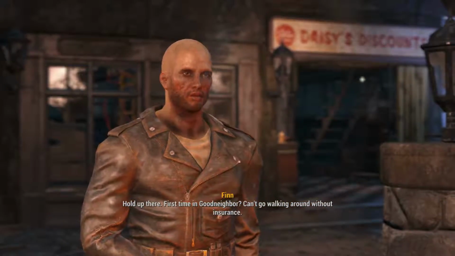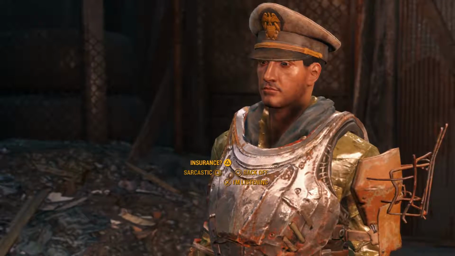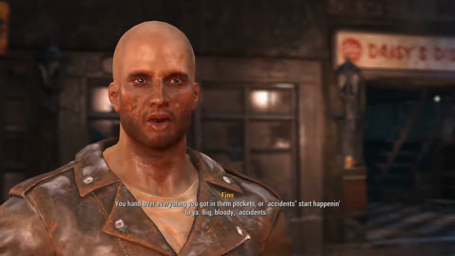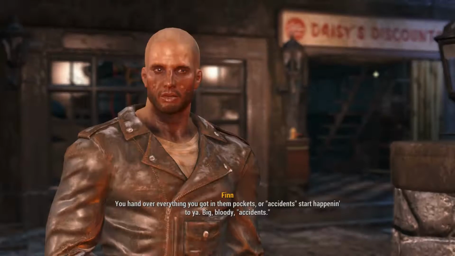Hold up there. First time in Good Neighbor? You can't go walking around without insurance. Insurance, huh? That's right. Insurance. Personal protection, like. You hand over everything you got in your pockets, or accidents start happening to you. Big, bloody accidents.